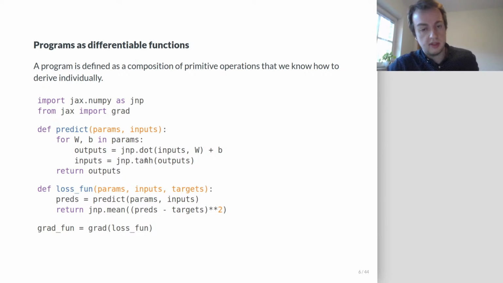Last week we've seen other activations like the sigmoid activation and the ReLU, but the hyperbolic tangent is another one. You repeat this, and then at the end the value which is returned by the predict function is the output of the final layer. And then you can also define, for example, a loss function which computes the predictions with respect to some input for some value of the parameters, and then you would compare, for example, the quality of this prediction with respect to some target values.